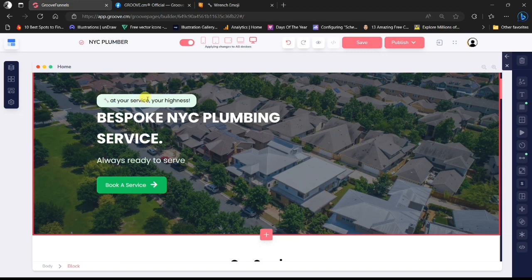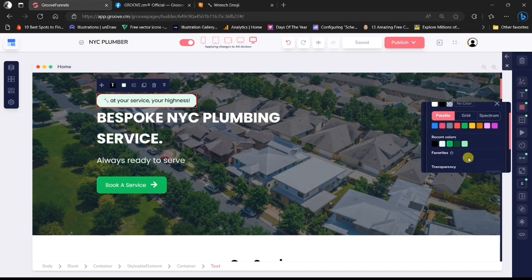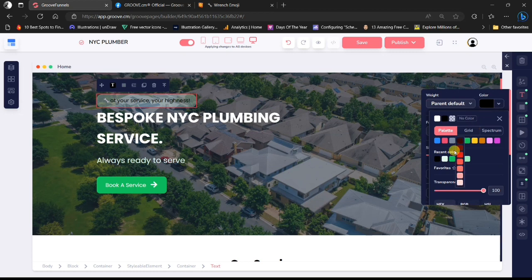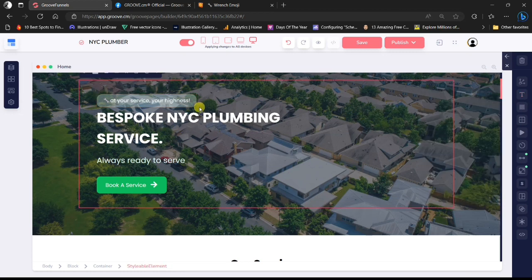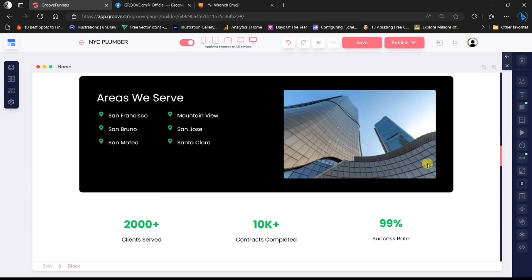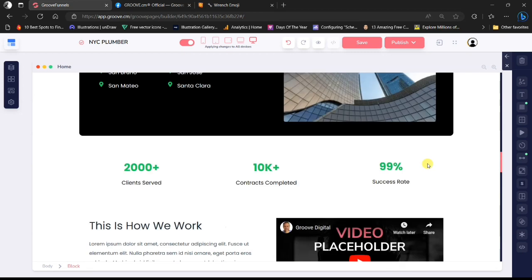I don't know if it looks nice enough, but I think the background was a bit extra, so I'm just gonna go to here and do this text. I'll bring it back to white. Okay, I think I'm gonna leave it that way. Okay, so basically did all the edits needed.